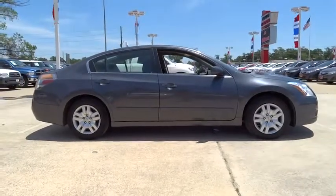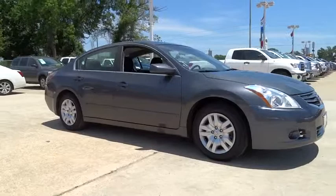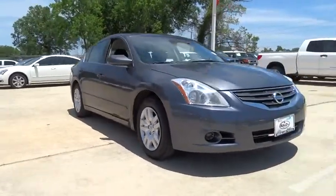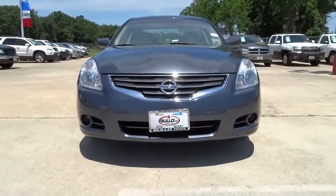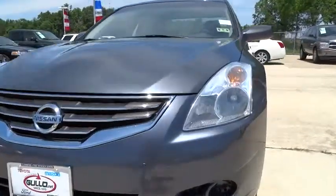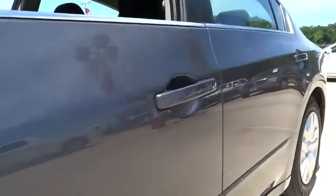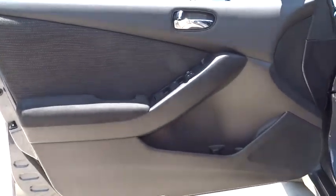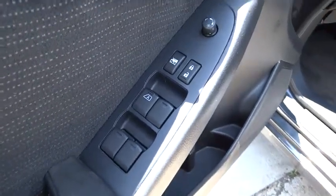This vehicle has less than 55,000 miles. Here are some of this vehicle's great options: stability control, traction control, anti-lock braking system, air conditioning, power steering, driver airbag, adjustable steering wheel, cruise control, four-wheel disc brakes, keyless entry, keyless start, rear defrost, AM-FM stereo radio, FWD, bucket seats, power door locks, CD player, trip computer, power windows, and passenger airbag. This vehicle is Carfax certified one owner and qualifies for Carfax buyback guarantee.